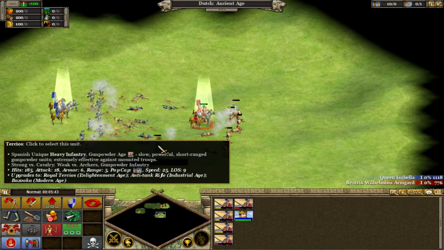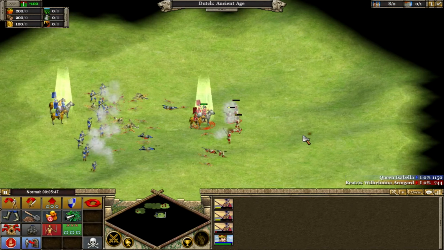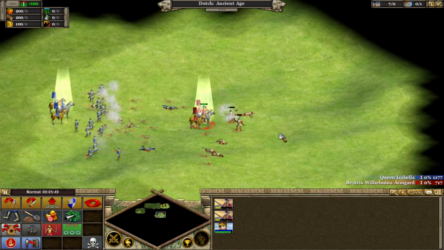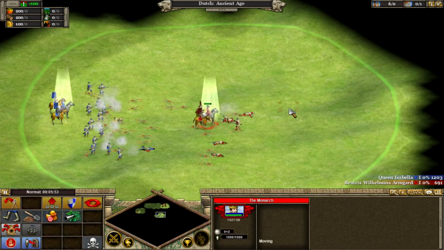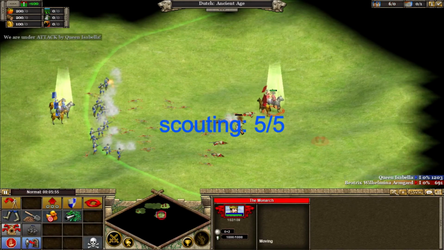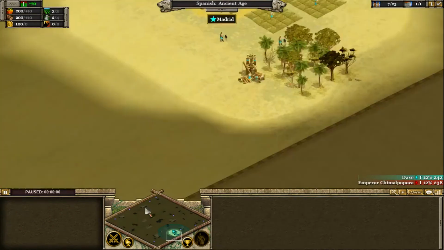The last topic in Nomad is scouting. Similar to standard, they can see everything after the first city is finished, so even without the bonus scout, their scouting is unrivaled in Nomad. 5 out of 5.